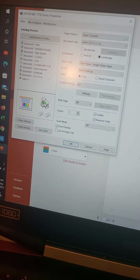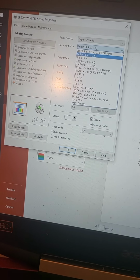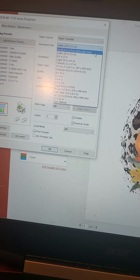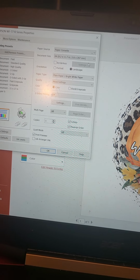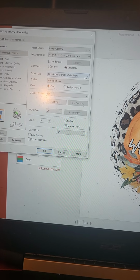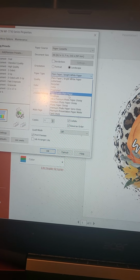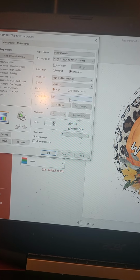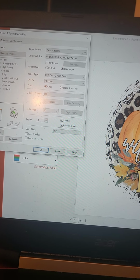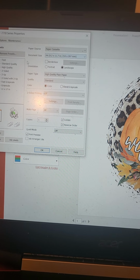Now check it out. I have to come here, guys, and change the paper type. Remember, I changed it over there to A4, so I have to change it here, right? Plain paper. Bright white. I said high quality plain paper, so that's what I said over there. So I'm doing that here. I have print preview. I changed my paper type.